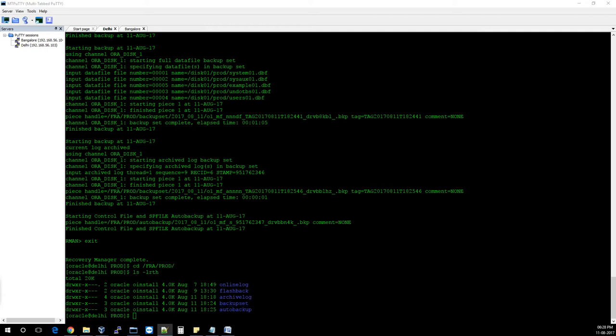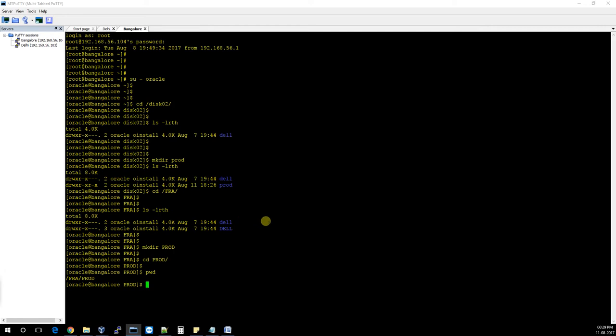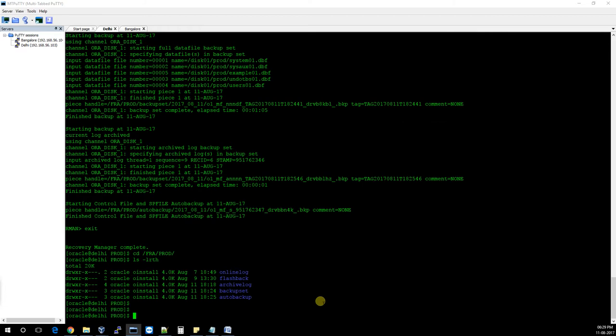So let me transfer this backup to the newly created DB server. I will transfer this backup to this location, because you can transfer to any location, not an issue, but I am transferring this backup to this location because when the database is restored here, it will be in archive log mode, and the recovery area will be on at that time, FRA will be on. So I will give this location only, so there is no need to do extra work, to save time. But you can use any location, not an issue.